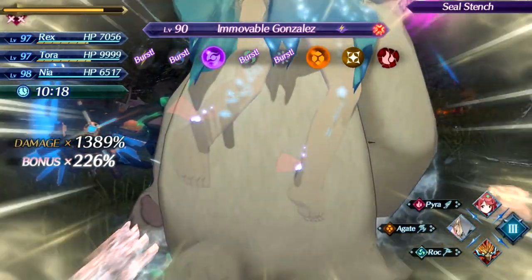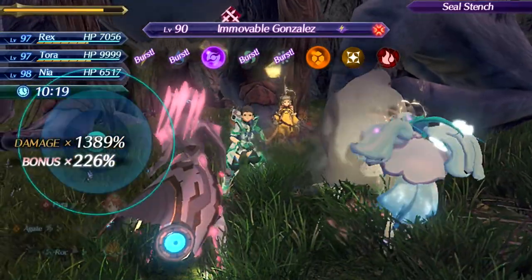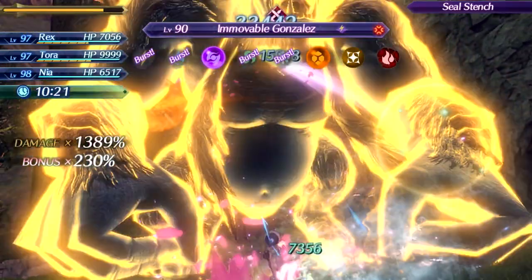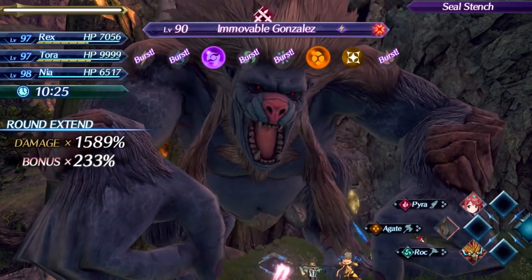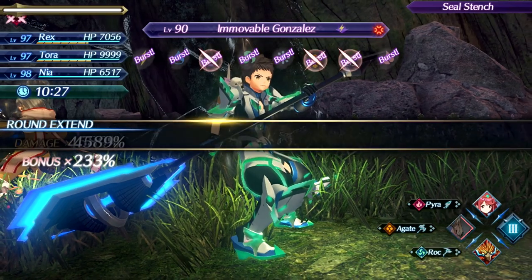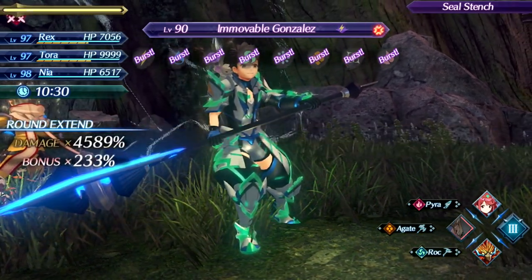Anyways, we're breaking more orbs here. We need to break something here. So Agate, no pressure, you do your thing, break something. I don't care what you break. Oh, she breaks, was that water? No, I can't tell what that was. Was that fire? I think that was fire. Anyways, full burst, here we go, let's do it.